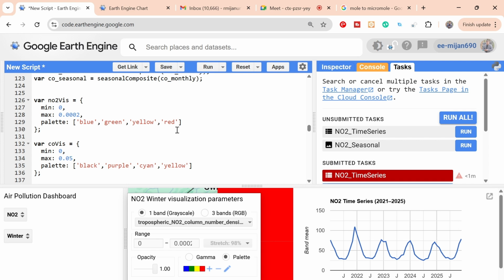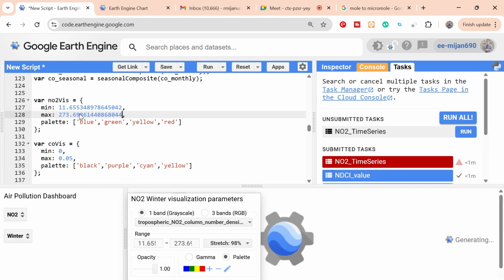Okay. It's loading, and now you can check. It also shows the value. Okay, we find that value. But previous time it showed 0. But when I convert the unit to micromole, then it shows the value. So I just copy this value and paste here, and also copy this value and paste here. I just paste. So now run the code again and check what happened.